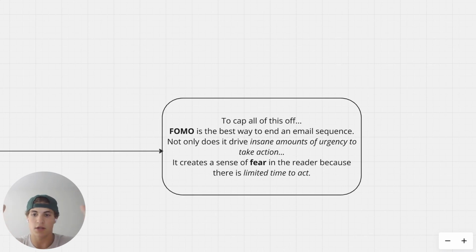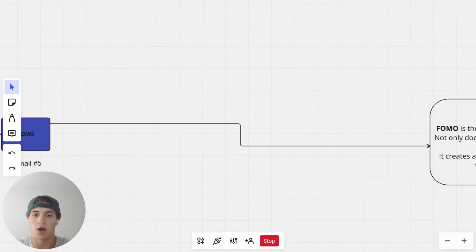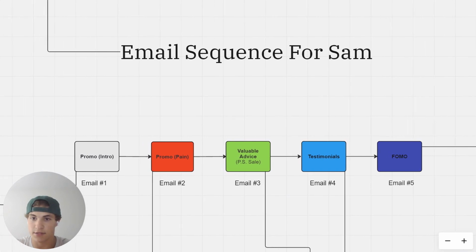But usually it's all going to lead down to, you need to get this right now or you will miss out. So that's like a limited time offer, obviously like a sale, or there are 2 spots left in my program, something like that, to where the reader feels like they have to take action right this second. And it's so powerful. FOMO is a great way to connect with the reader and get them to take action.